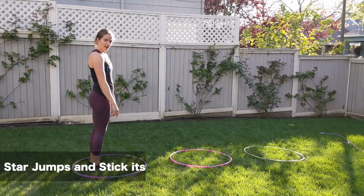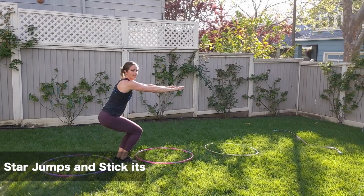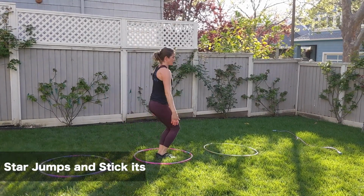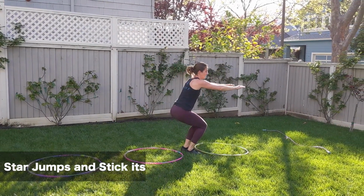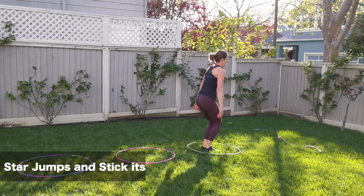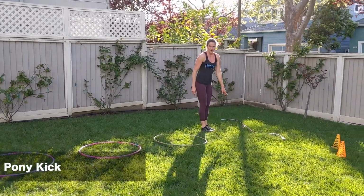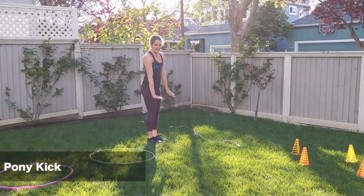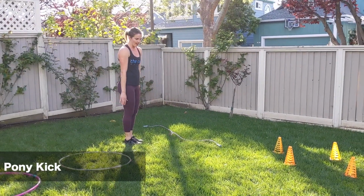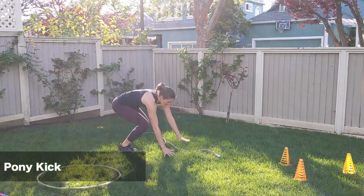and then when I come out of the hula hoop, I'm going to do a jump stick-it. Star jump, jump stick-it. Remember bottom out, arms in front of you. Star jump, jump stick-it. Here with the jump rope, I'm going to do a pony kick. I put flat hands on the ground and jump with 2 feet over the rope.